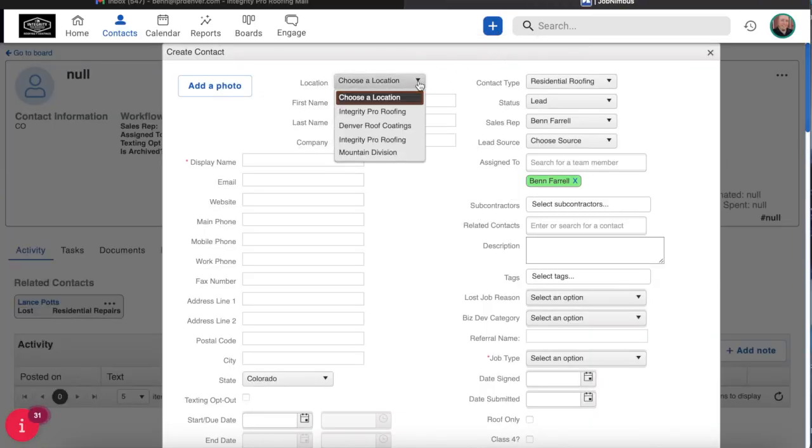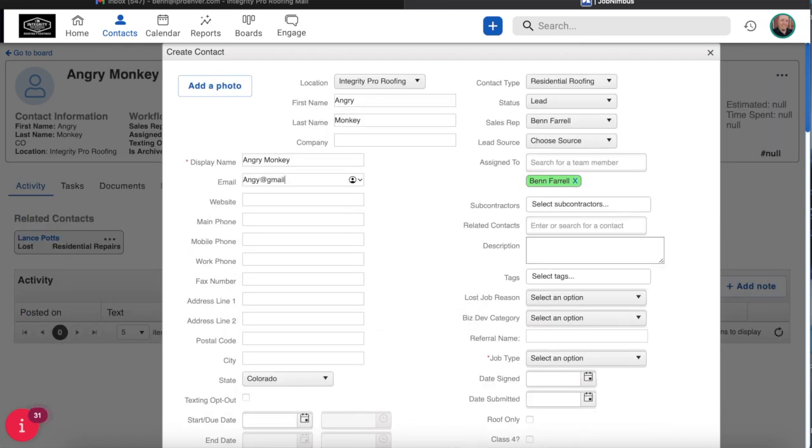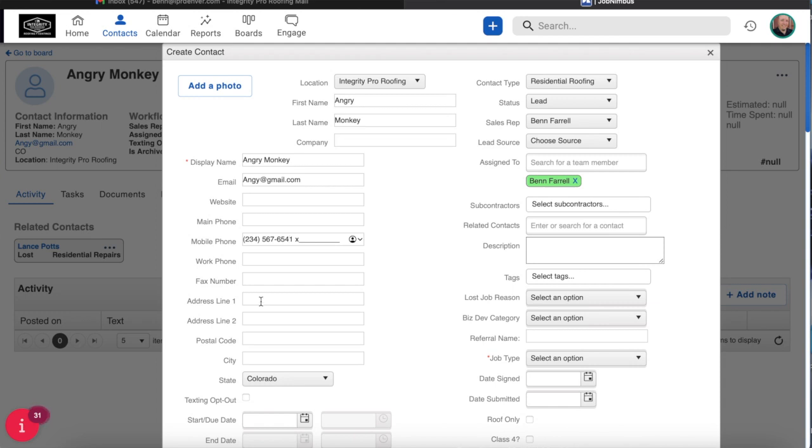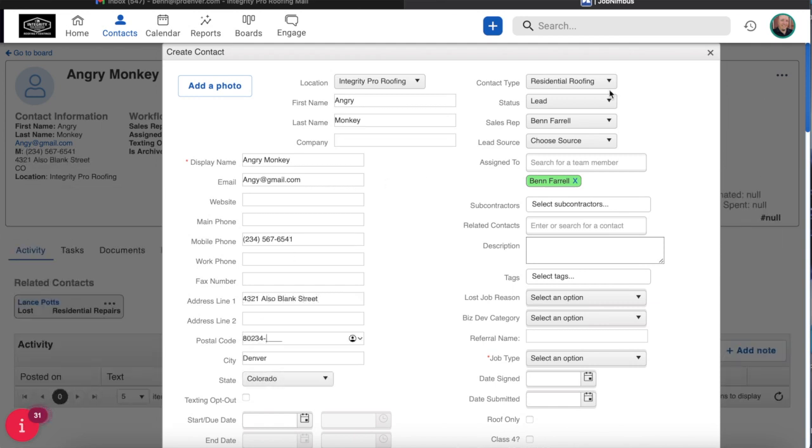Now, let's say you get to a point where your business development contacts are starting to give you referrals, and now it's your responsibility to add those referral contacts into Nimbus as well as potential clients. Adding those contacts is the same way as you've been taught in your onboarding. However, there's a couple of things you need to do different, and we'll go over those right now. So once again, we click the plus sign, add a contact, and we're going through the process of adding their contact information, just like you would any other referral that you're adding to Nimbus that isn't a business development contact.